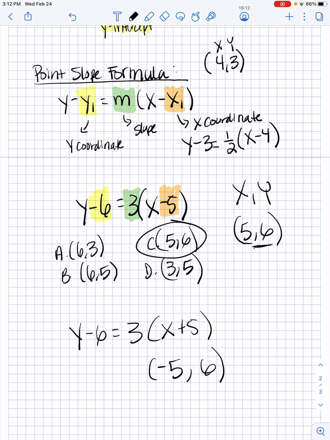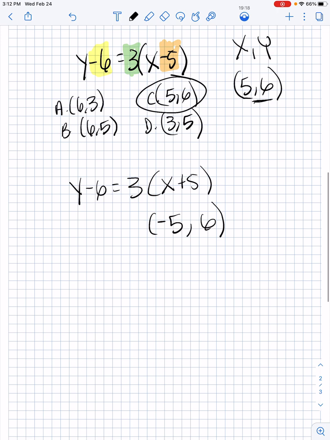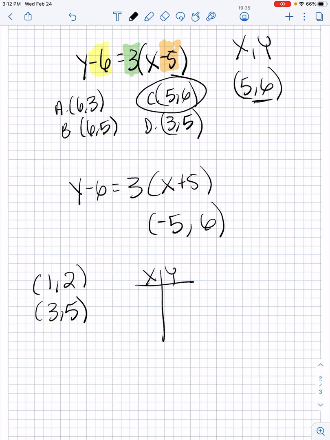I am just flipping through the rest of these to see. The next set is what we went over this morning. You are given 2 points on a coordinate plane, and you have to figure out what the slope is. So remember, I think it's just easiest to do the table. I know that they showed you using point slope, so I'm going to show you both ways.